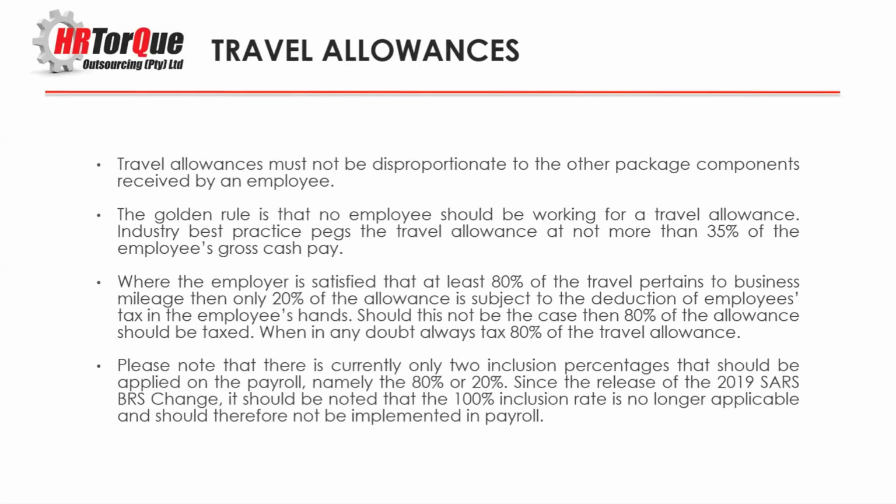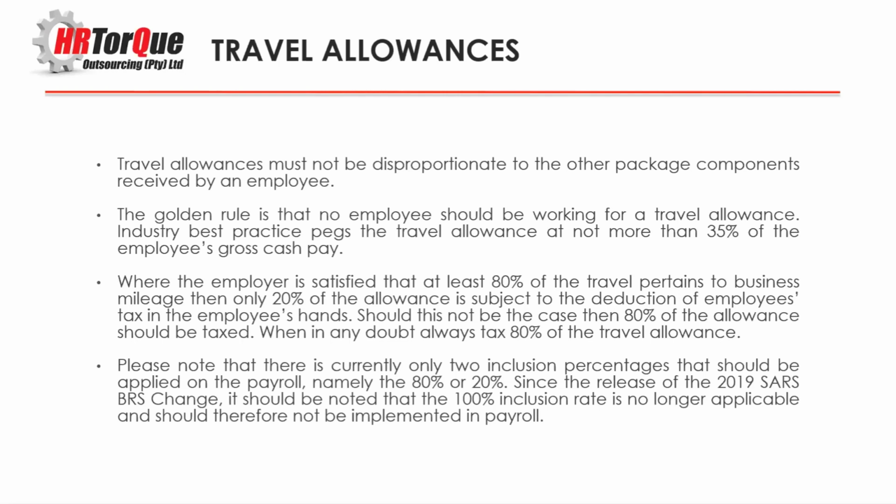If the employee is going to travel more than 80% for business purposes, so your rep who is on the road the whole day, and you know that he doesn't live too far from the office, so his private mileage is going to be minimal, then you can tax 20%. And the logic of that is it's unfair to overtax that individual, because he's going to get the majority of that tax back on assessment. He's going to have to wait more than a year for that tax. So SARS a while back changed the legislation to say if the company's confident that the employee is going to travel more than 80% for business purposes, you only need to tax 20%.